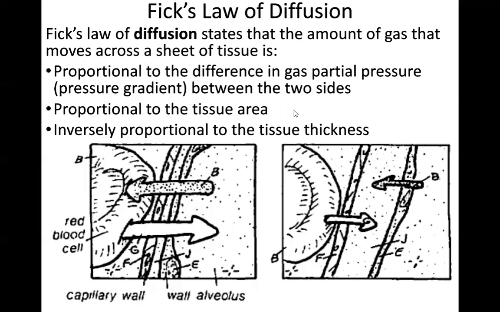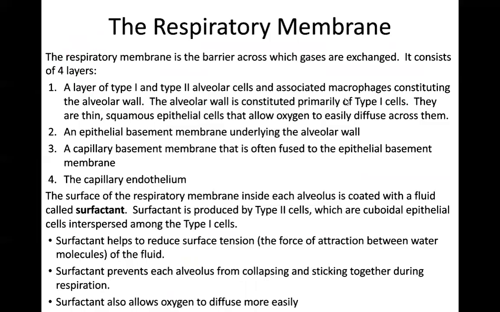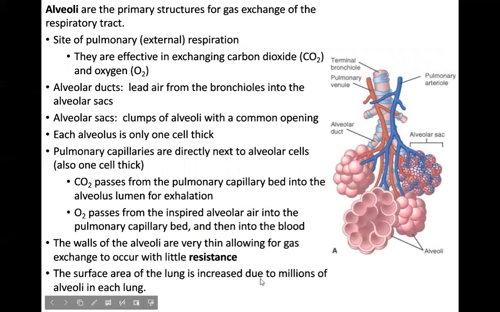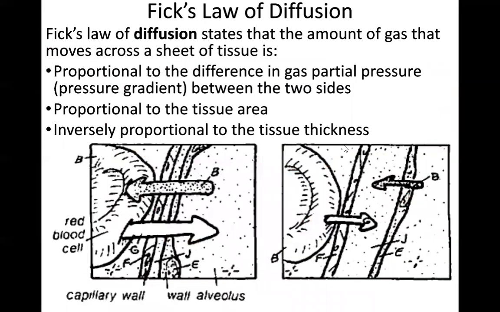It's also proportional to the tissue area, which, if I go back to this slide, I said a normal healthy lung has a very large surface area for gas exchange because of the millions of alveoli each lung has. The more alveoli, the more areas for gases to be exchanged. So proportional, one goes up, the other one goes up. Okay. Inversely proportional means that if one goes up, the other one goes down. And that's what I have illustrated here at the bottom of this page.